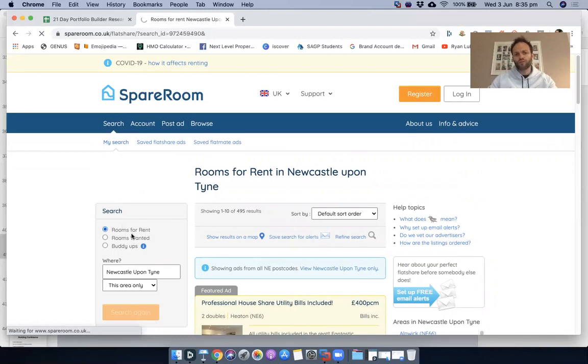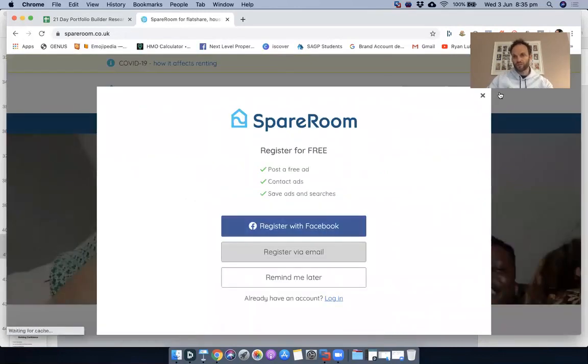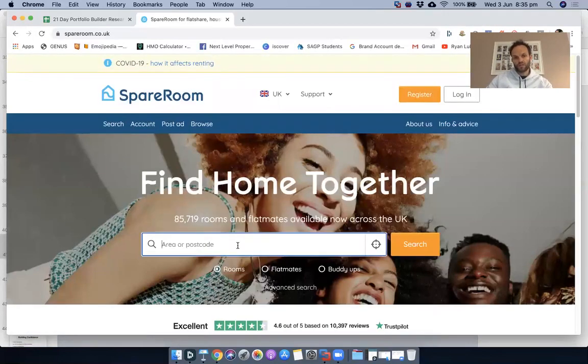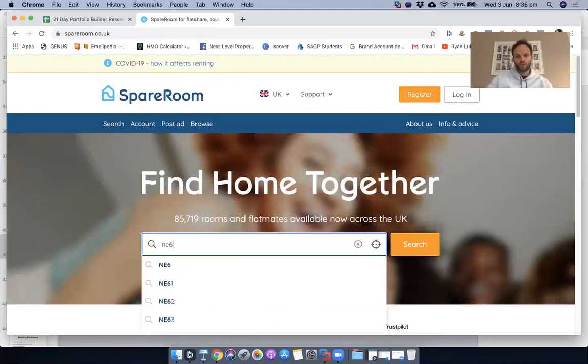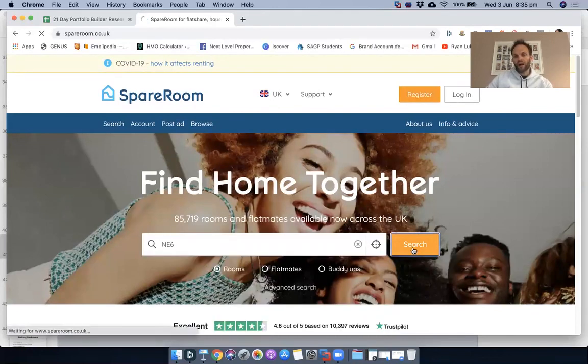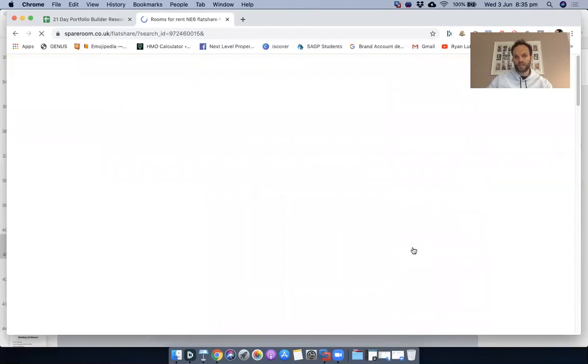as a general rule, I don't want you to get put off by the fact that there's going to be more rooms for rent than there are people looking for rooms, because that's natural. Not everybody's going to set up a profile to search for a room. That just doesn't happen. So don't worry about that. I think that probably 1 in 3 people set a profile up.